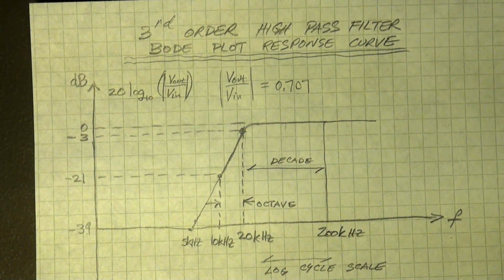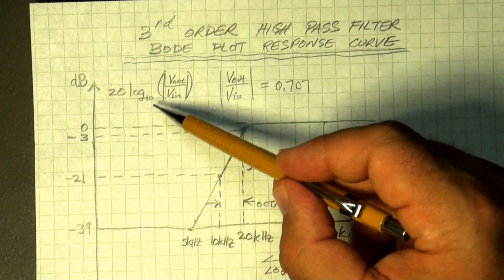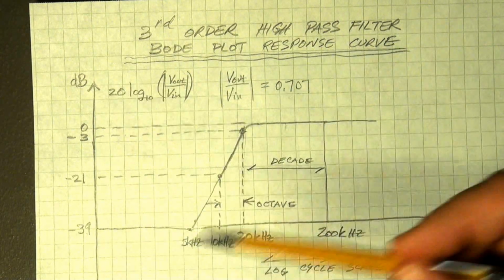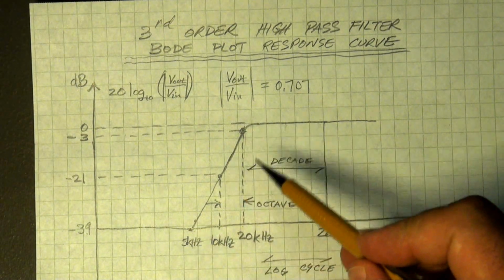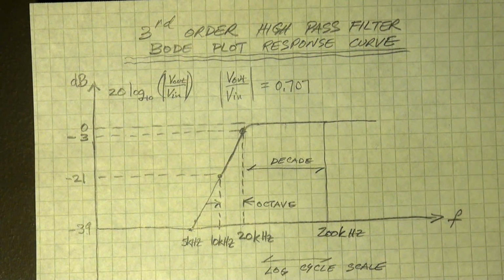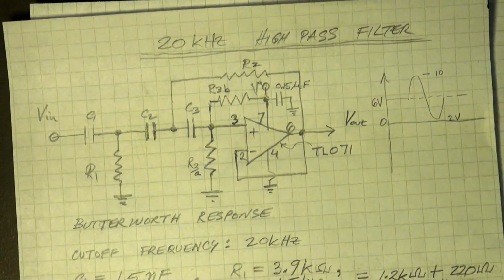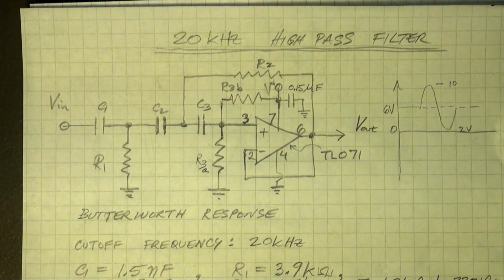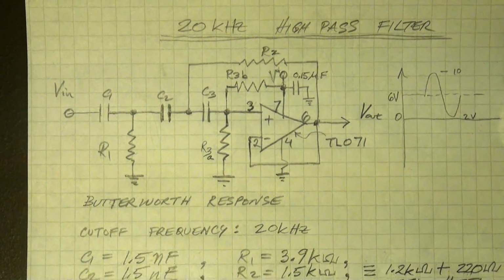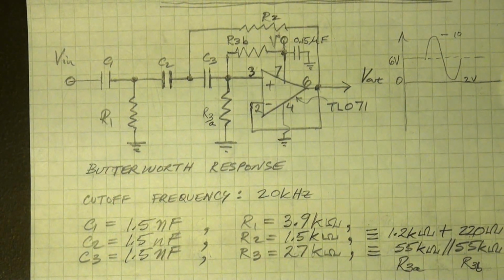So yeah, you can plot V out over V in on a log scale, or 20 log 10 V out over V in on a linear scale, and obtain this linear sloping curve versus a horizontal flat curve. Okay, so that about summarizes the behavior in graphical terms of this circuit. So now we'll actually have a look at it on the breadboard and on the oscilloscope. See what we actually have.